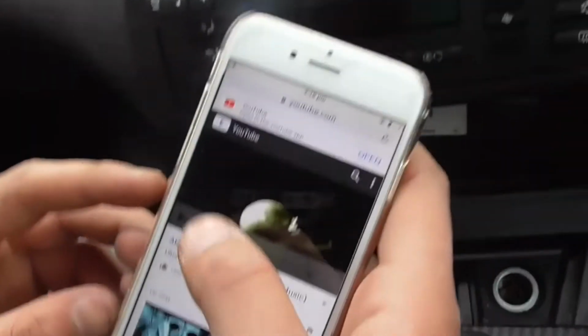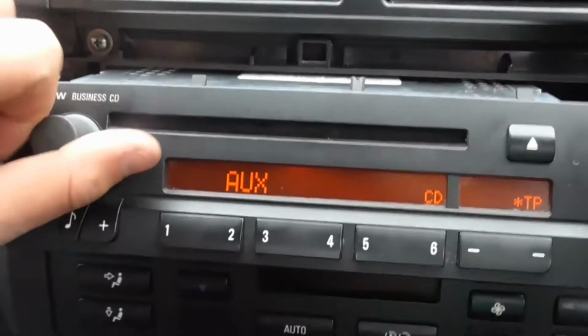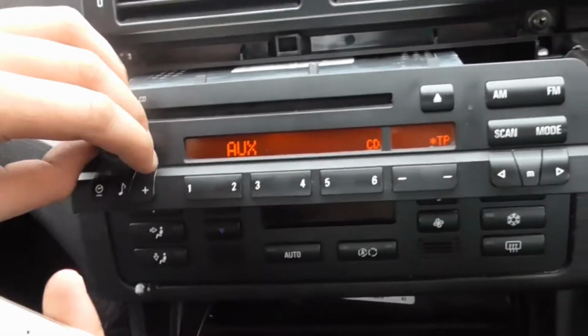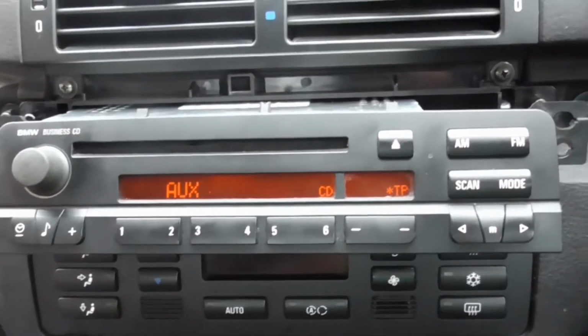As I was saying, once you've got your cable plugged in, just get a song off YouTube and make sure it's working. There you go, nice and loud. So you really don't need to buy another CD changer or anything like that.